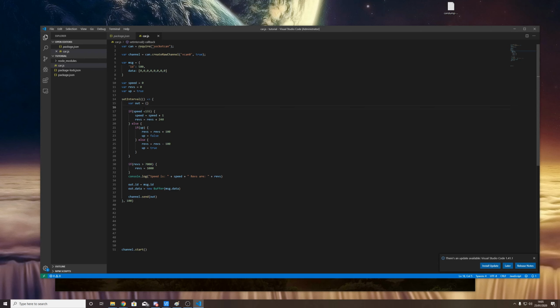So what we need to do from the start, if we go var, we'll create a new variable and we'll create an empty buffer. Rather than converting this to a buffer, which is what we're doing down here, we'll make an empty buffer. Create your variable and then say is equal to Buffer.alloc, the shorthand for it, and then you say how many bytes you want to allocate. We want to allocate 8 bytes to that buffer. We're going to set the first 4 bytes to be the revs, and then the next 2 bytes to be the speed, just in case you've got a car that can go over 255 miles an hour.